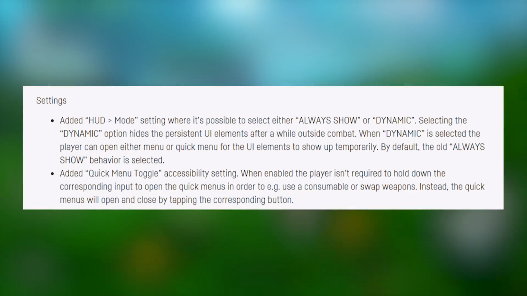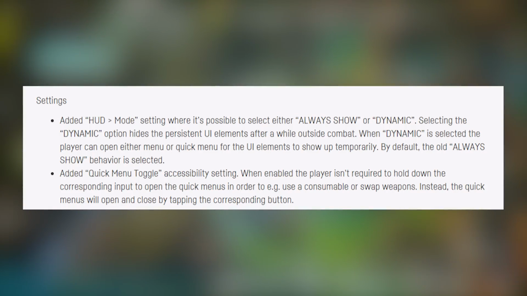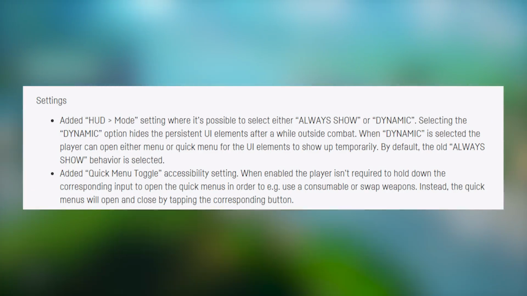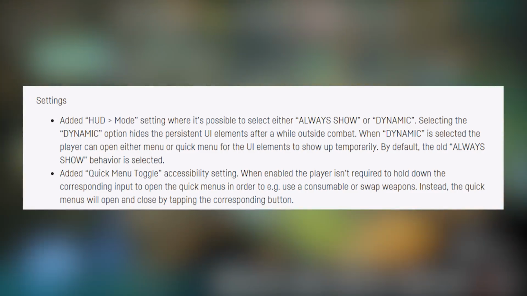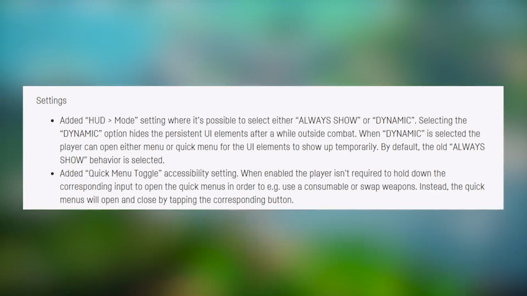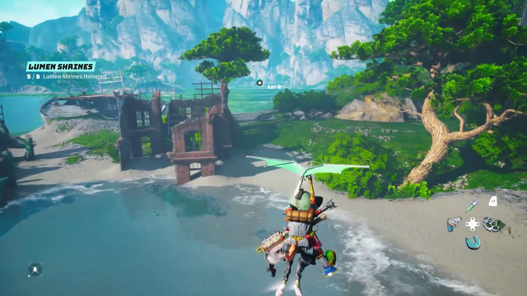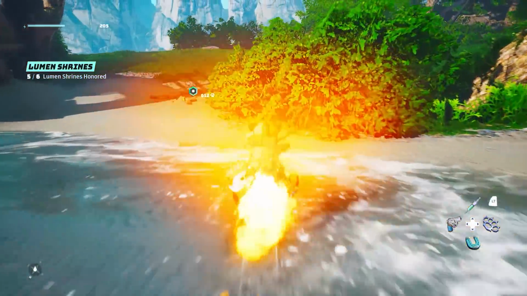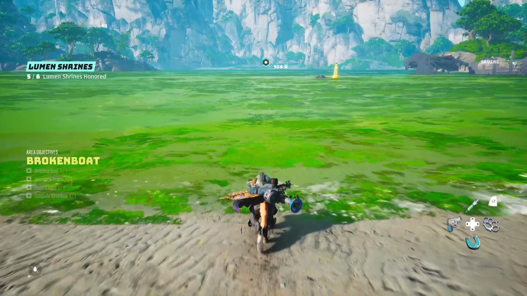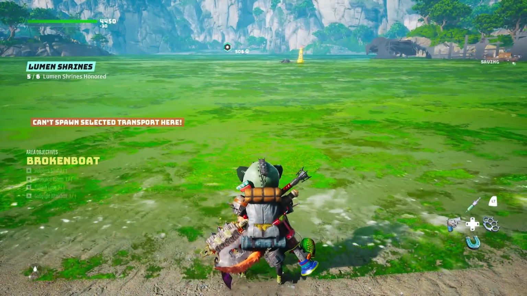Selecting the dynamic option hides the persistent UI elements after a while outside of combat. When dynamic is selected, the player can open either menu or quick menu for the UI elements to show up temporarily. By default, the old always show behavior is selected, so in case you want to play a more cinematic kind of experience. On the same note, they also added a quick menu toggle accessibility setting.